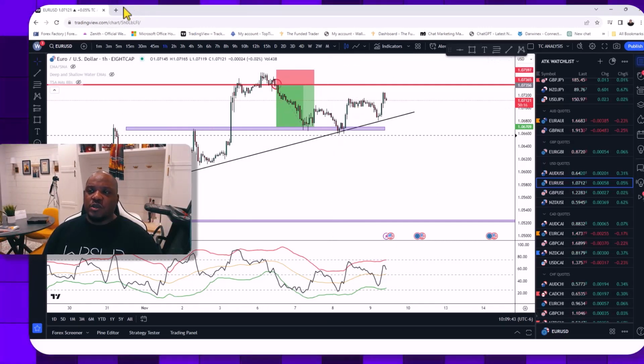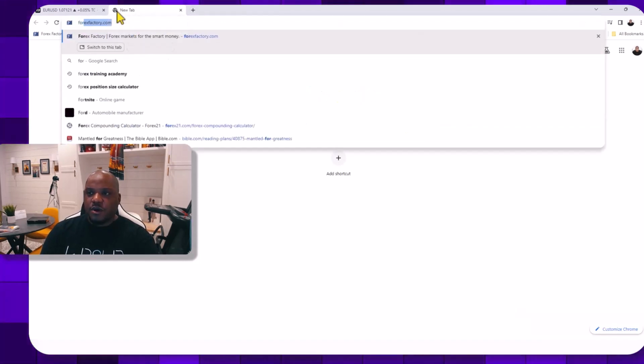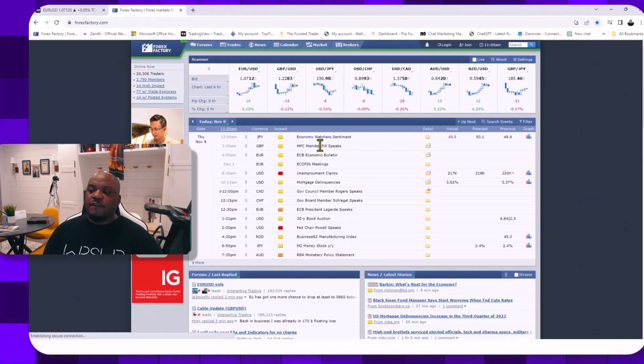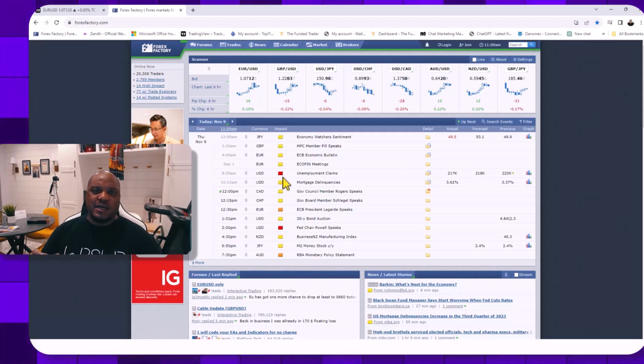We use a website called forexfactory.com. Forex Factory produces red folder news. Red folder news is usually events that are coming up that will affect the economy of that country. As you can see, this morning we had unemployment claims news on the US dollar. We forecast what we previously were at, 220,000 claims, and then that dropped. That signaled some weakness in the US dollar this morning.